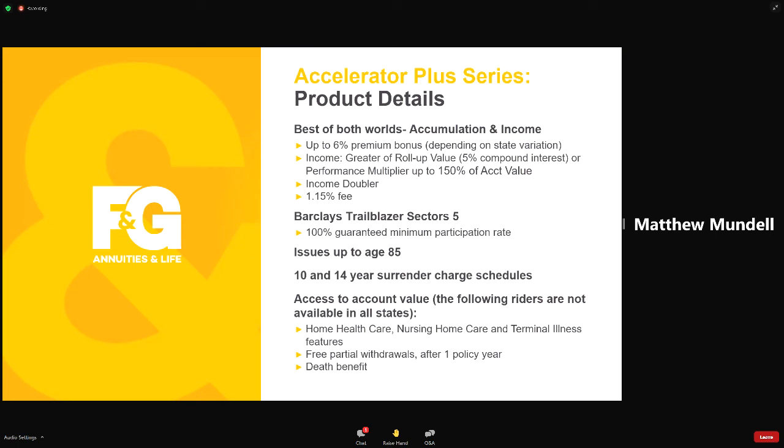Until the client no longer needs that and no longer meets the criteria health-wise, until the client passes away, or until the account value reaches 0. And when the account value reaches 0, the client will just continue to receive a single payout for the rest of their life. We're one of the first, I believe the first actually, to market to offer something like this. I still think we have the best income doubler / impairment multiplier on the market today.